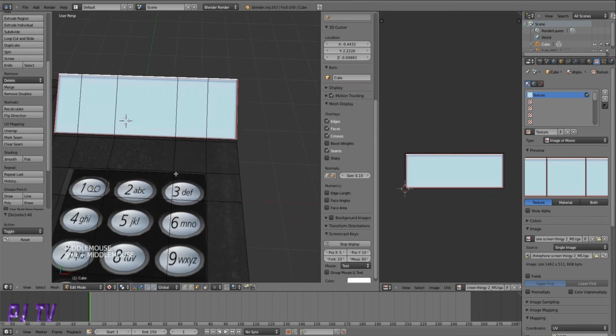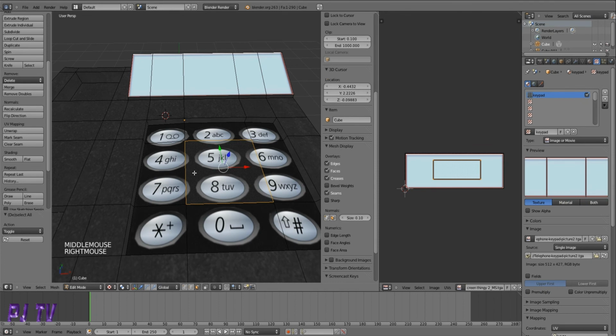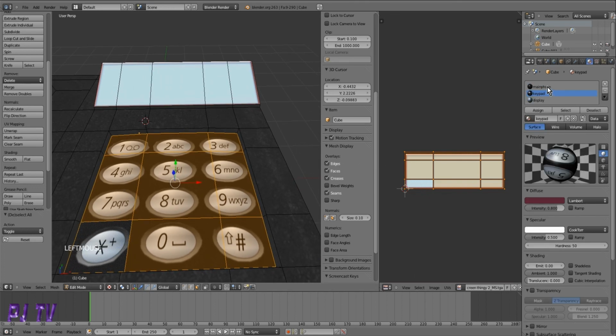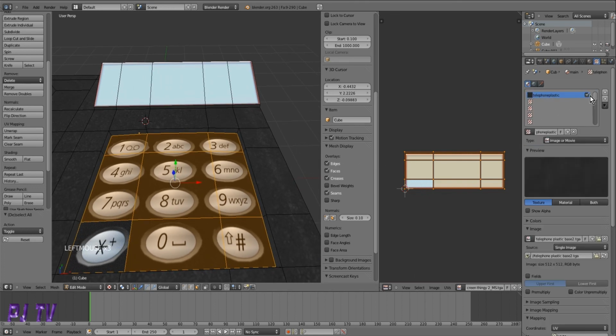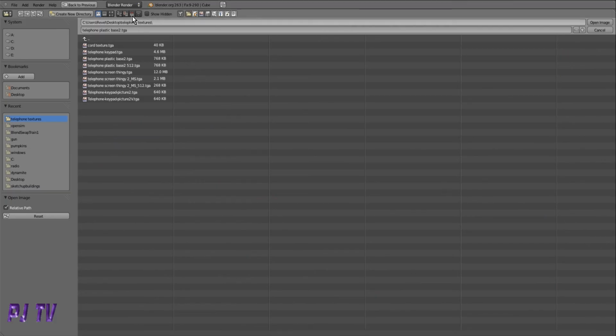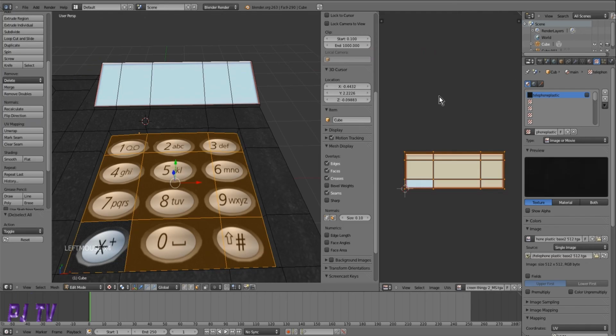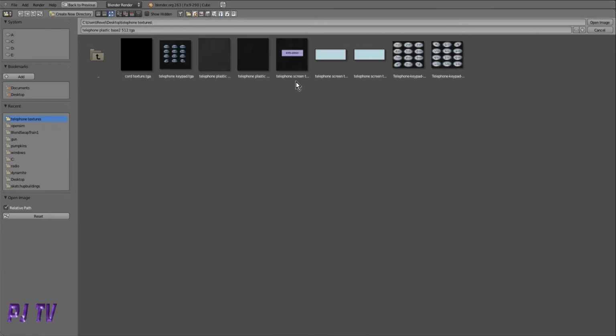Oh, look at that. I see. Okay, well, that's why I redid the texture. Well, I'm going to import that other texture on the main phone. I'm going to uncheck that. Telephone plastic base 2.